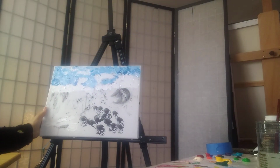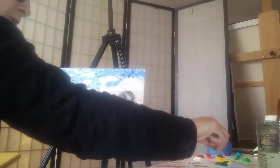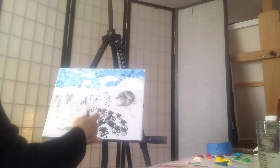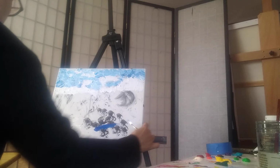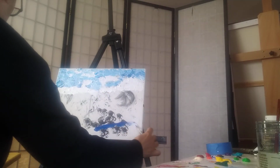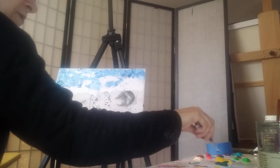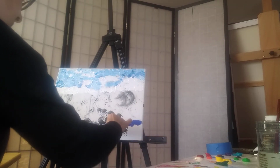And then I'm going to work this water area at the bottom. I'm going to mix some ultramarine blue and crimson. I want to really have a darker area here, so I'm going to spread this along the side. Again, you can use a larger knife. I'm just laying down the basis of this color.